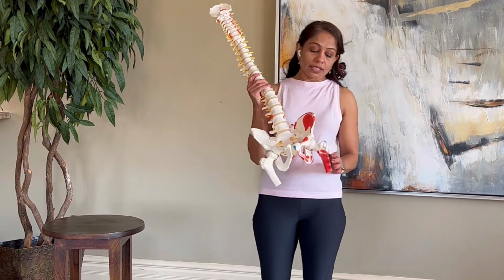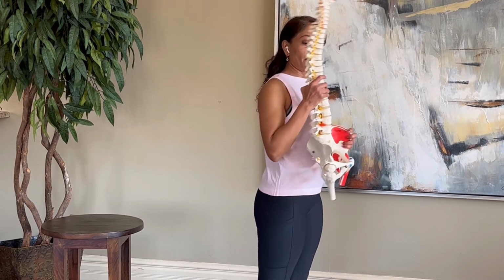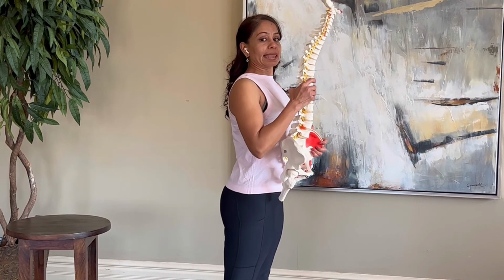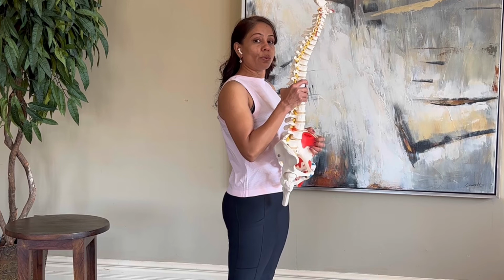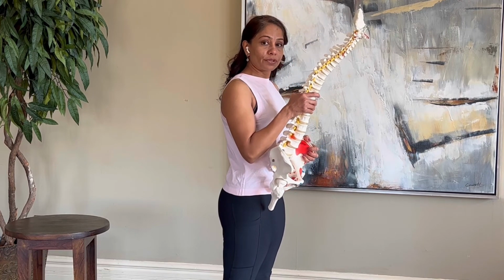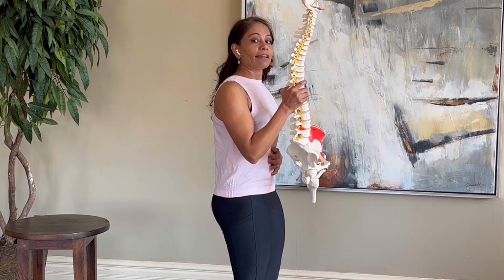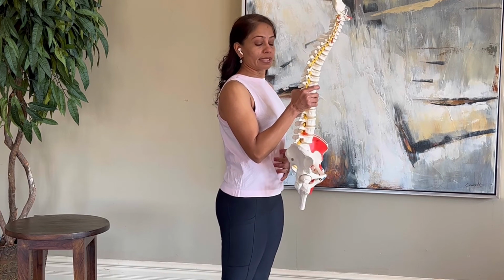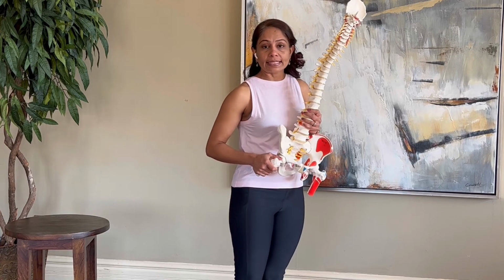So the pelvis, along with the hip, has a tilt. The pelvis does an anterior pelvic tilt, so it moves like this forward, and it has a posterior pelvic tilt like this. And it is important to know when to do an anterior pelvic tilt for a certain activity, and when to do a posterior pelvic tilt, and when to maintain a neutral pelvis. This is key in order to perform the activities safely.